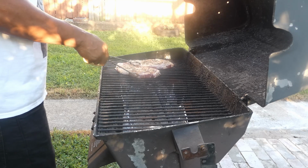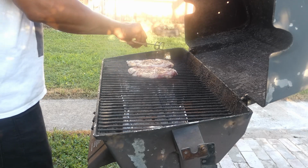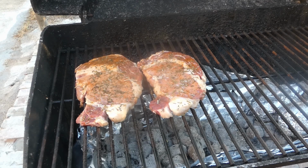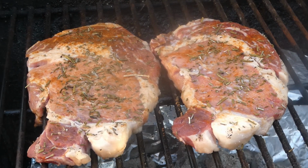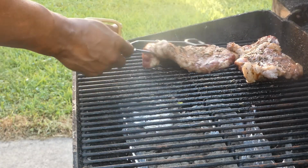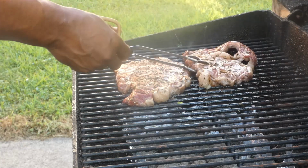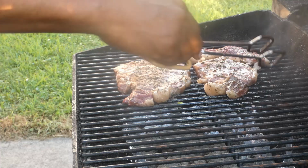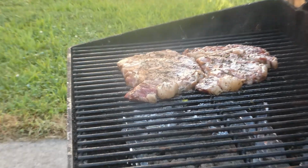Like I say, these are going to be kind of slow smoked. They're going to be good though, y'all. They're going to be well done, but they're going to be good. Check it. As you can see, I don't know if you guys can see, but you see that rosemary all throughout there? Yeah, it's going to get all that flavor in there, y'all. Oh yeah, these looking good, y'all. Give us a little quarter turn right quick on these bad boys. Well, half turn actually. Really, the heat is better right here because we're not gonna get grilled more because we're cooking too slow, y'all.